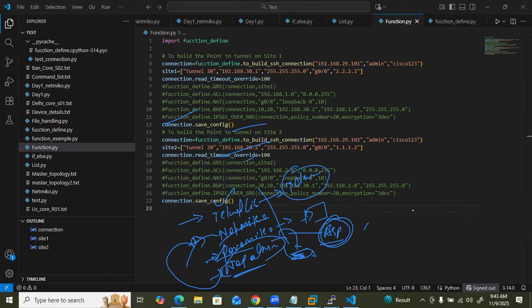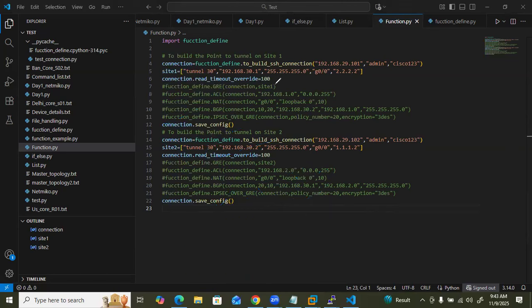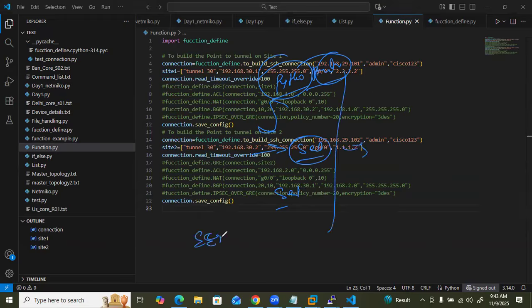So next week I will try to finish your Python automation. Max to max 1 more class it can be. I can take it on next Saturday, after this Saturday and Sunday. That's fine. Then your Python automation is finished. Then I will discuss the EEM script, that is the applet, how you can create the applet, how you can host the application inside the device.